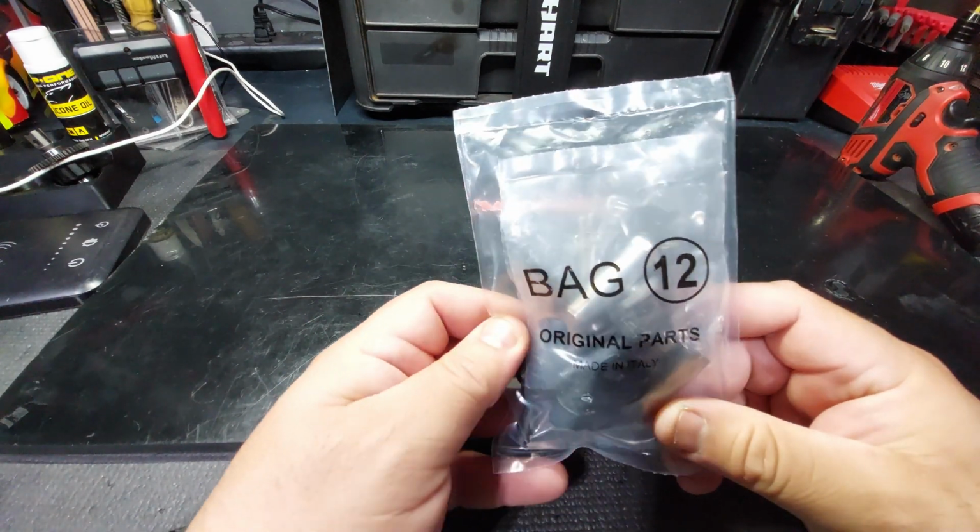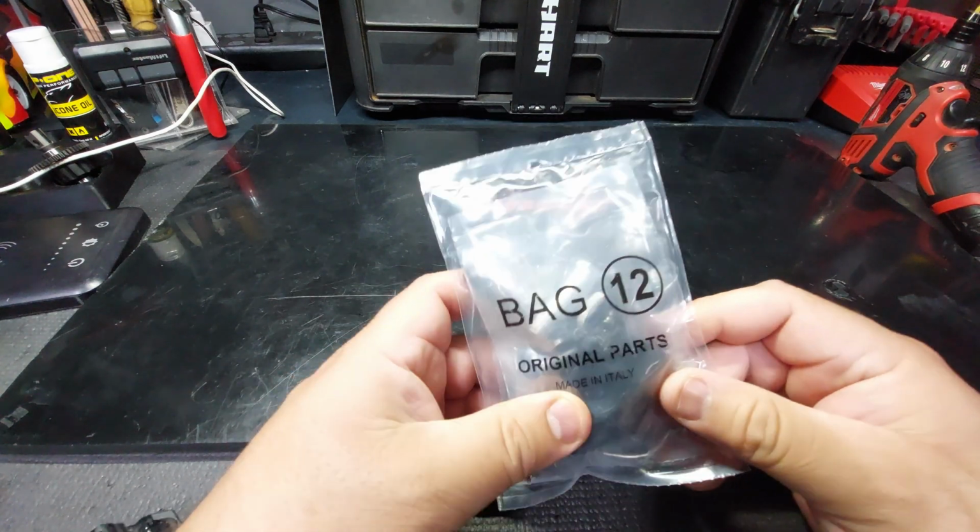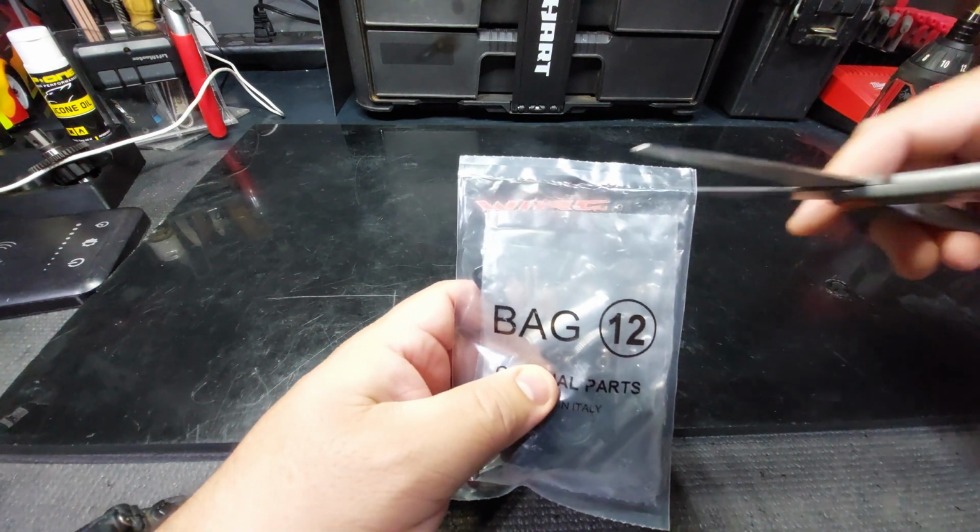Alright, up next we're going to go to bag number 12, which is going to assemble the steering links and the belt crank steering. So I'm going to get everything cracked open here and we'll get going.